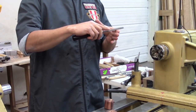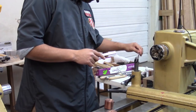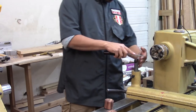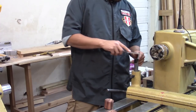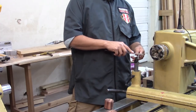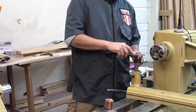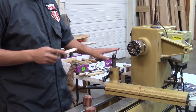It has to go freely with no stops, even on your tool rest. It has to be super clean. You can lubricate it, you can put some paraffin on it, but it has to flow freely. Otherwise, what's going to happen if I have a bump or something? It will catch up and it will mess up my thread. So this is super important. Your tool has to go around freely on the tool rest.